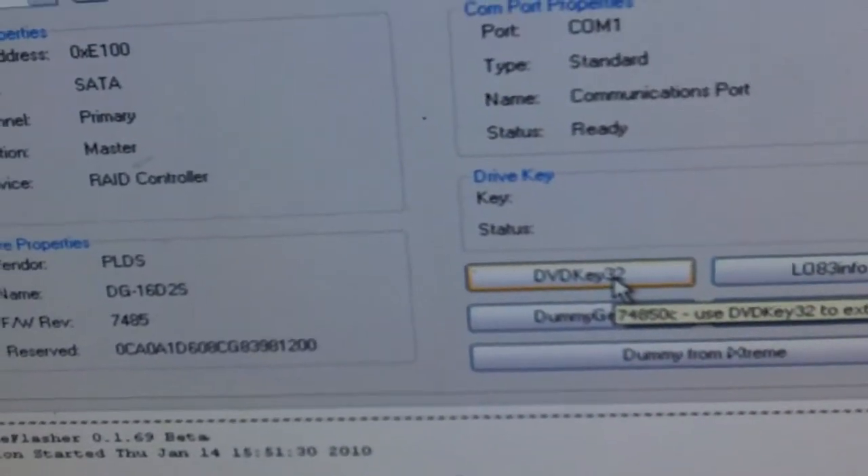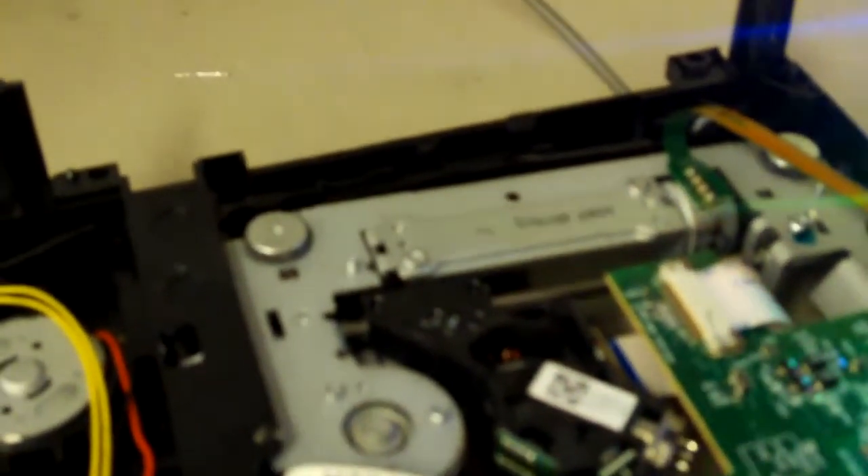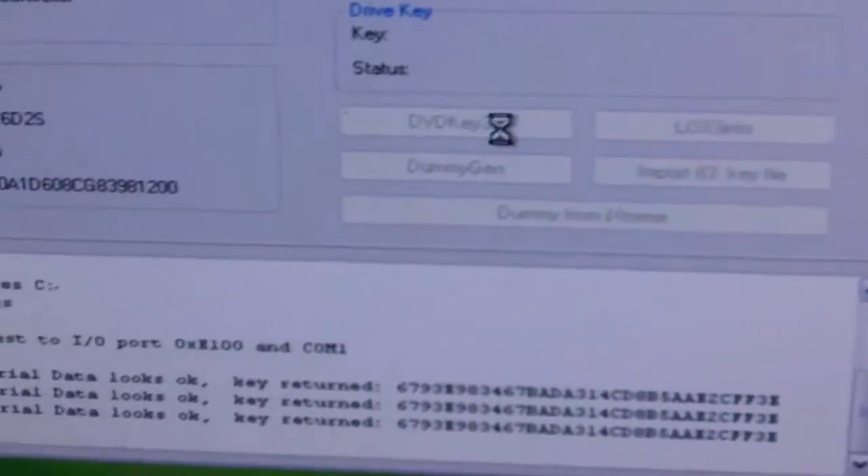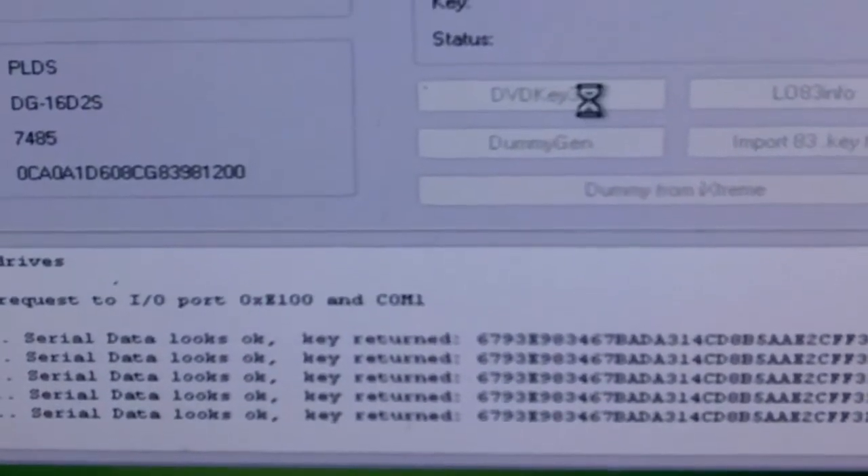What we're going to do — this is going to be interesting because I've got one hand and I'm going to hit it with the probe — on the R707 point. You can go to HackingJungle.com to find it. We're going to hit DVD Key 32. There, you can see it is pulling the keys for me.